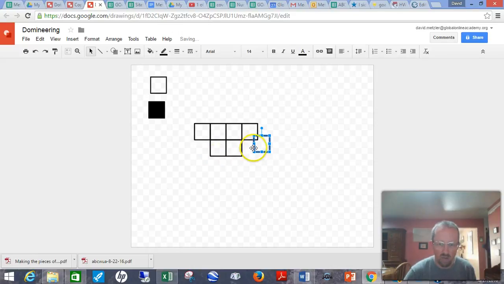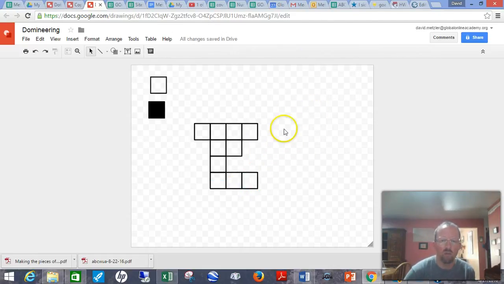And part of the interesting thing of domineering, that's most of the interest, is how does the shape of the grid you make affect how the game goes, and whether player 1 is more likely to win or player 2 is more likely to win, or does somebody have a guaranteed win if they have a good strategy, that kind of thing. Okay, so there's this kind of funky random board. Make your own, be creative, make it small to start with, make it bigger later. So that's the starting game board that I've chosen, or that I've chosen with my partner.